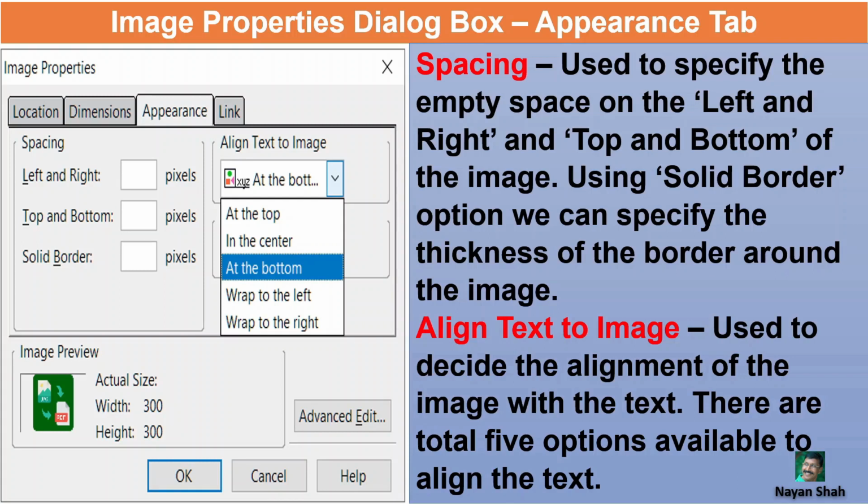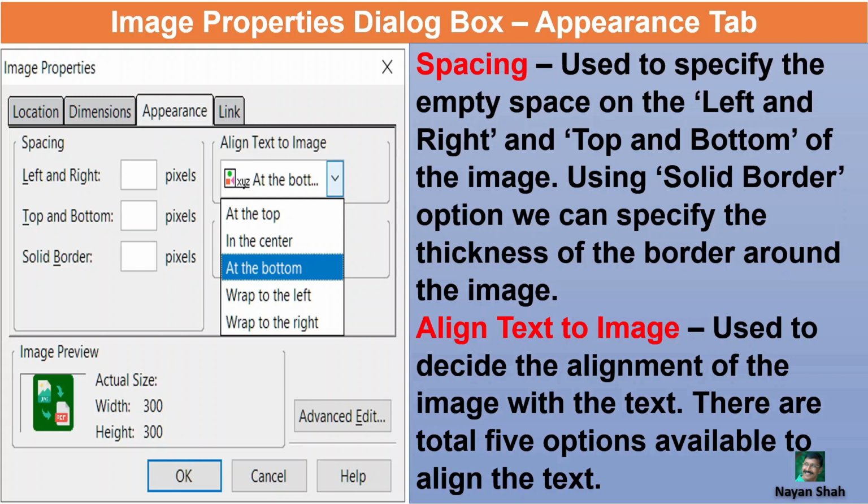So it's up to you how you want to wrap the text or where you want to keep the text and image in your web page. But remember, there are five options given: at the top, at the center, at the bottom, wrap to the left, and wrap to the right.